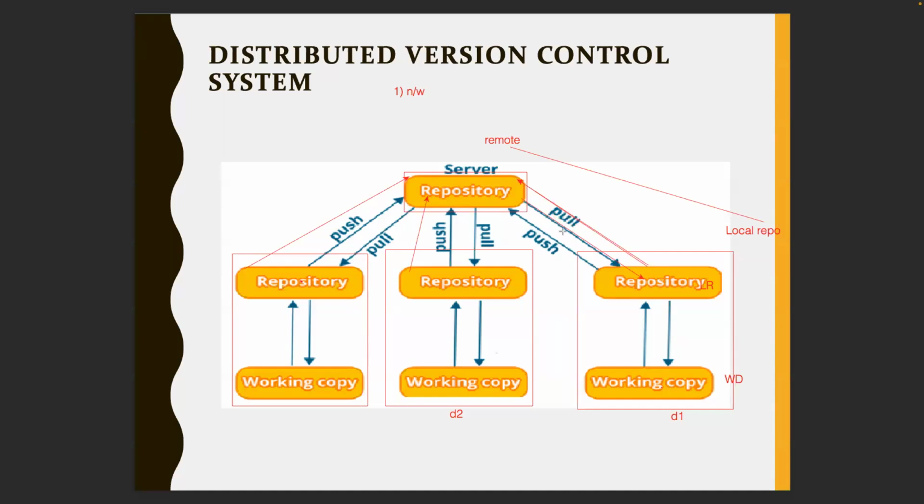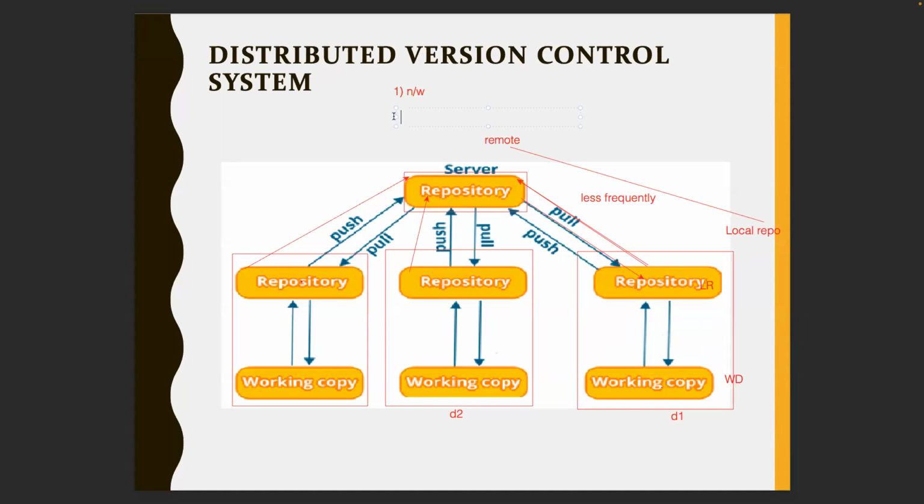Only in these two cases do you need a network connection, and these two commands are used less frequently, because only once complete changes are done, you will push them to remote. Right? Majority of the time you work in the local repository, means no network connection needed. You are just accessing your hard disk. Only once complete work is done, you push to the central server, then only you need a network connection. Means if the network connection is not there, entire work is not halted. You can still continue working on it. Understood this, everyone?